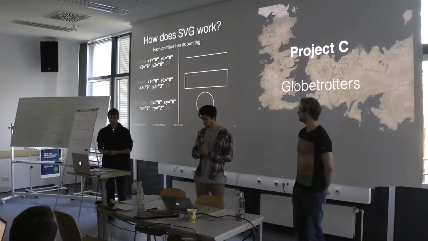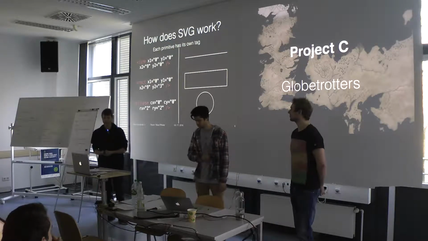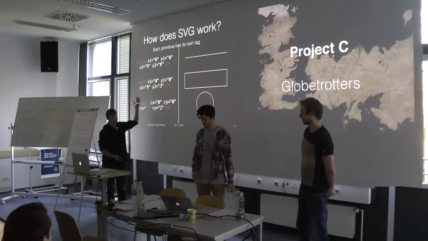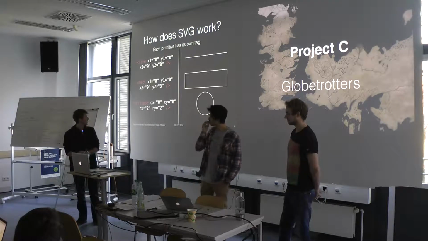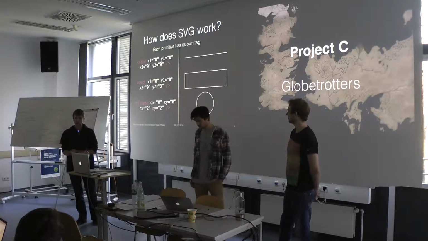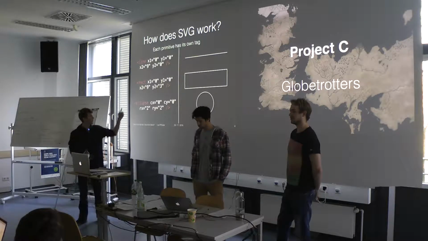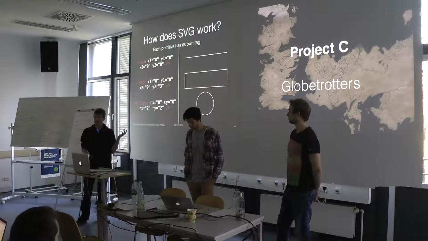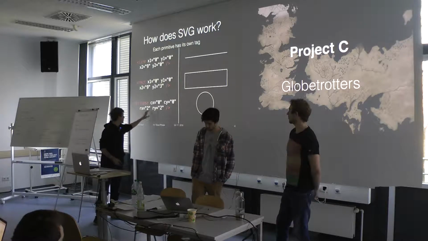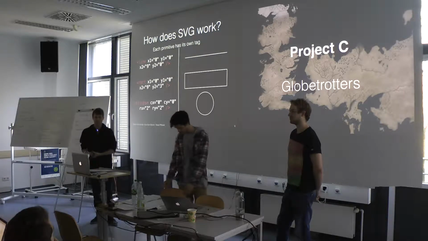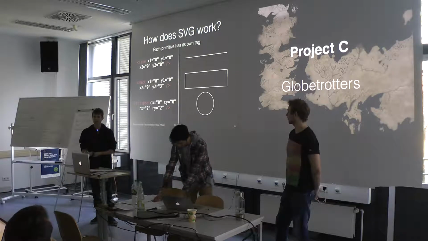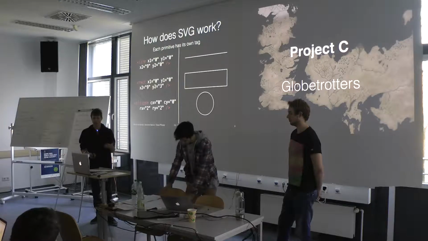Basically, SVG works like HTML. Each primitive has its own tag. So you have the line tag, which makes a line. You have the start point of the line, you have the end point of the line, and now the line is there. Similar to rectangle, you have two edges, and the rectangle is spanned between both of the edges. And the ellipse, of course, if you have the radius x and radius y similar, you have a circle. And now this is how SVG works. You have, of course, polygons and some further stuff.